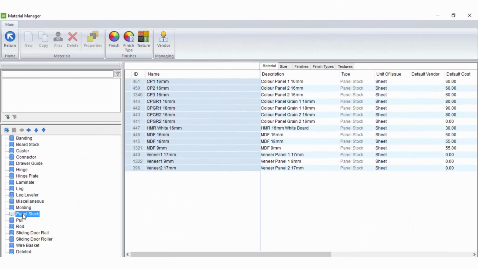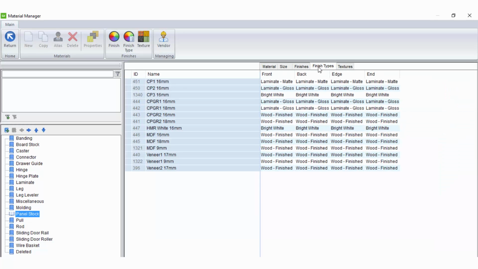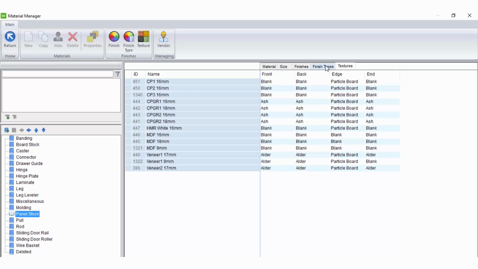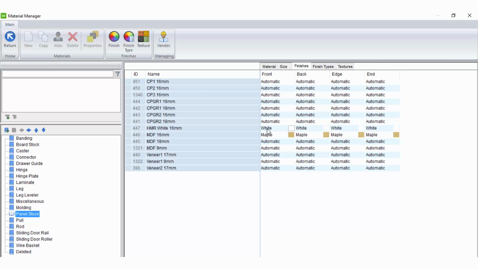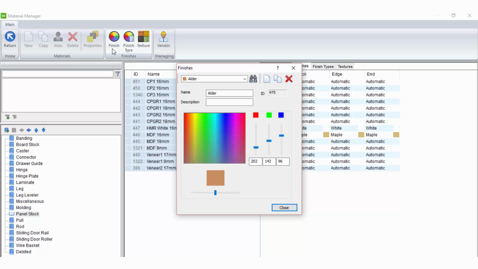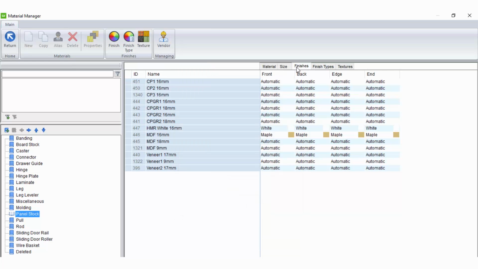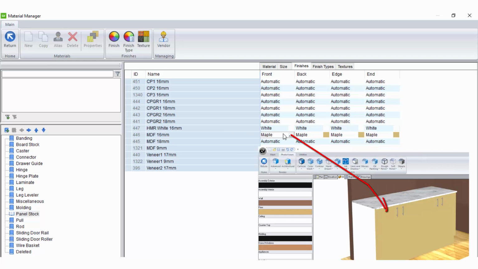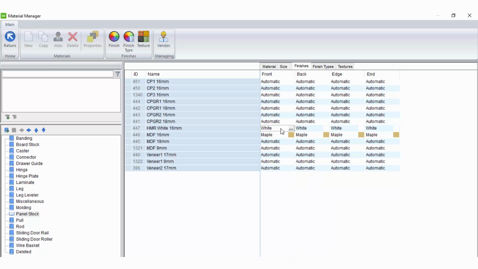The settings applied on your individual materials that directly affect PhotoVision are the finishes, the finish types, and the textures. Finishes are basically solid colours. You can customise the system finishes, but there is rarely, if ever, a need to do so. If you apply a finish to the material here in the Material Manager, it will overwrite any selections made in the room, which means any time you want to change the material colour, you will need to close out of a job and return to the Material Manager to do so.